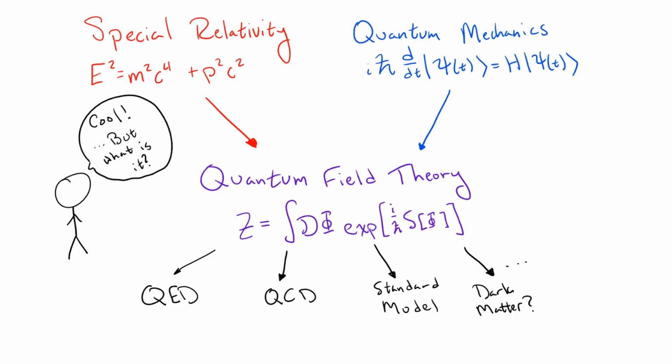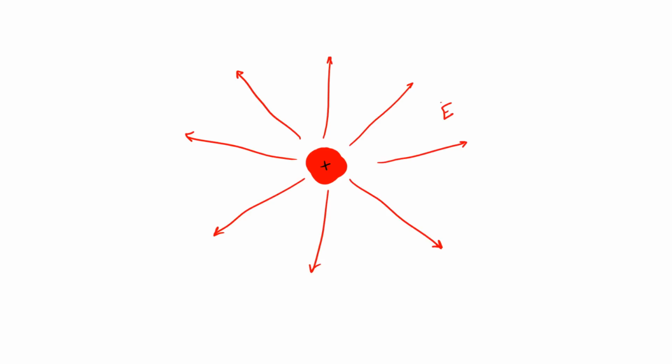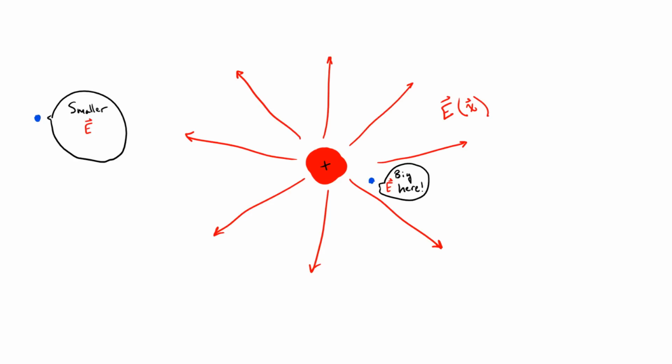To understand that, we should start by talking about classical fields. One common example of this is an electric field. If we have some charged particle, called a source, then the charge creates an electric field extending all the way to infinity. This field is closely related to how strong of a force a second charge will feel from the source. As we get farther and farther away from the source, the strength of the force that a second charge will feel will get weaker and weaker, and so the value of the electric field gets smaller and smaller.